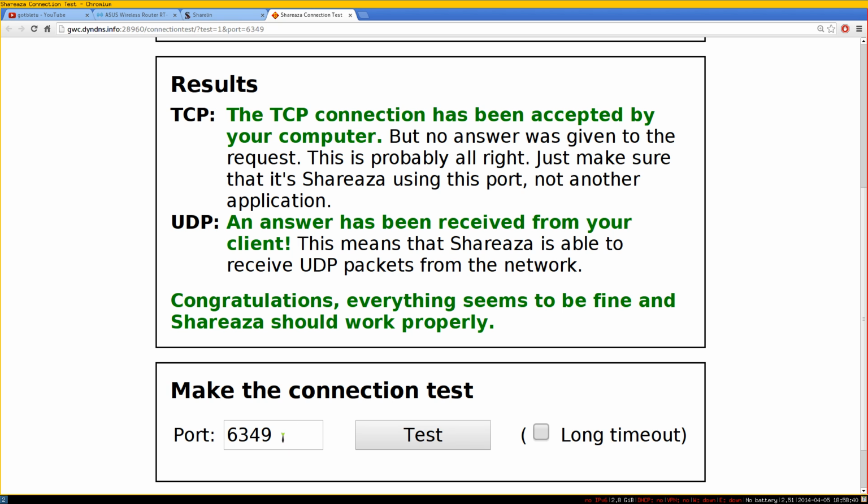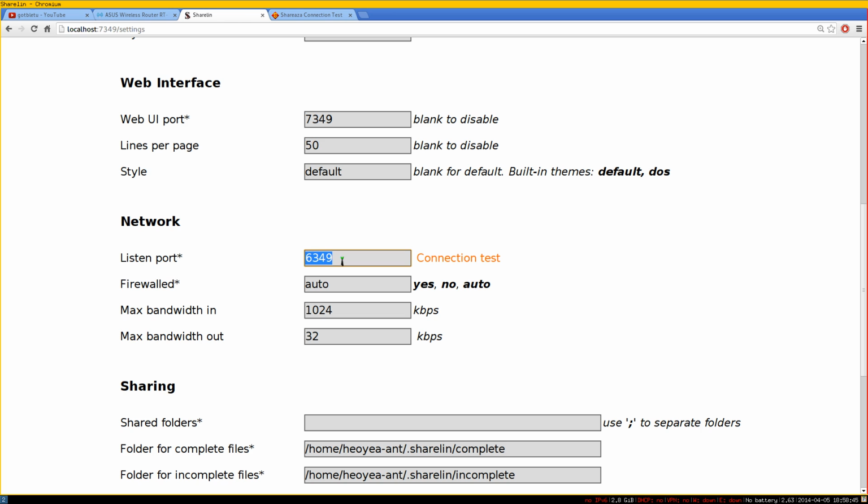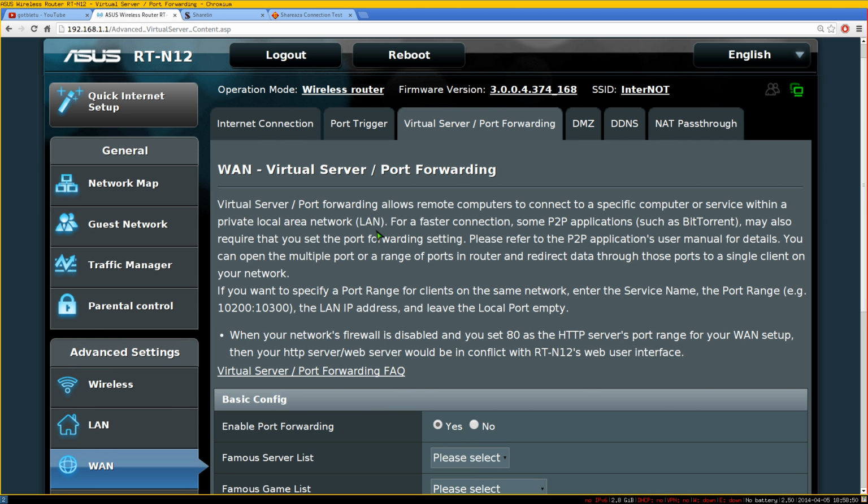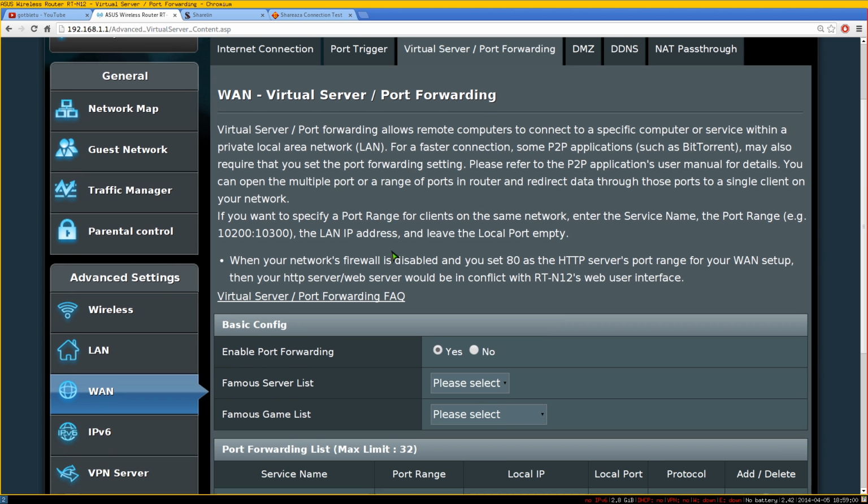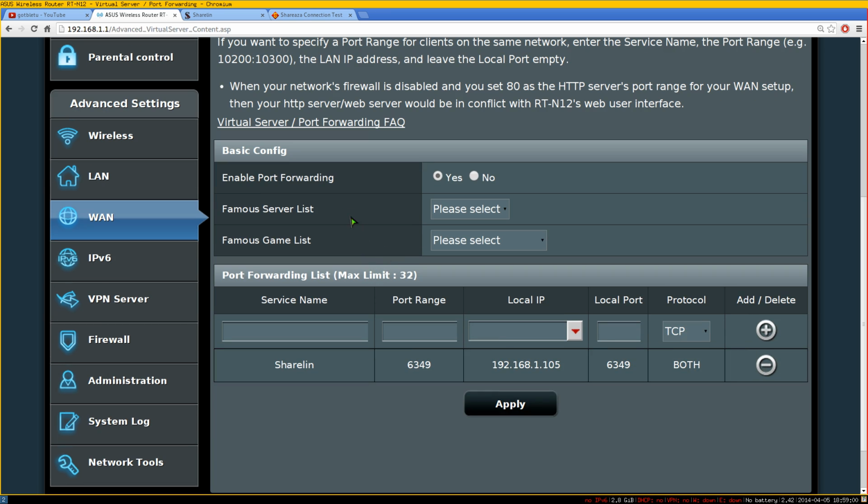Right, so you have to open port 6349 here, this port. If you missed my old videos on port forwarding, I'll post a link in the description. But basically, you want to port forward, or if you're using a firewall, you have to open your firewall to allow that port also. So if you're going to do port forwarding on your router, you give it a name. I call this one Sharelin, and the port that we want to use was 6349, and the computer that we're using is this one, and this one is our port again. And I believe it's both TCP and UDP, so I just put both here. And then you apply the changes and you're good.